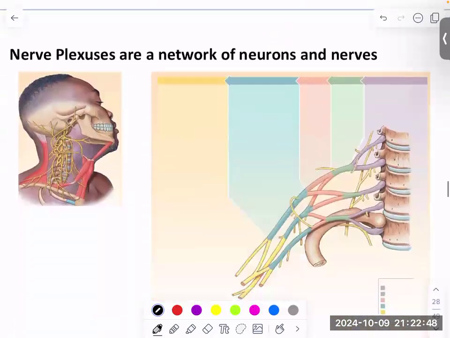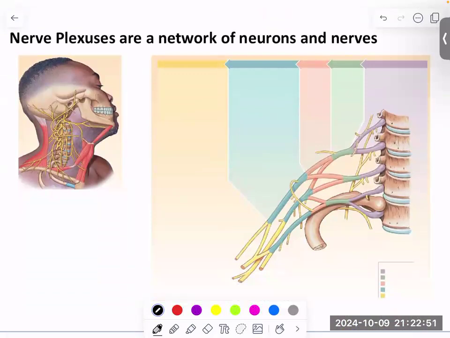The nerve plexuses. So here again, the main thing I want you to be familiar with are the roots that come off of the spinal cord. That is where the peripheral nervous system starts. And the peripheral nerves. There are, I think, 1, 2, 3, 4, 5, 6, 7, 8, 9, 10 peripheral nerves I need you to be familiar with.